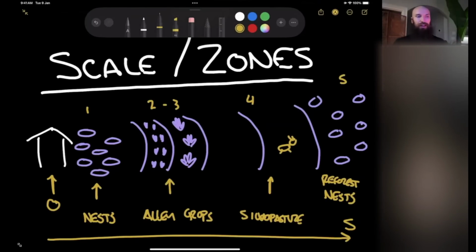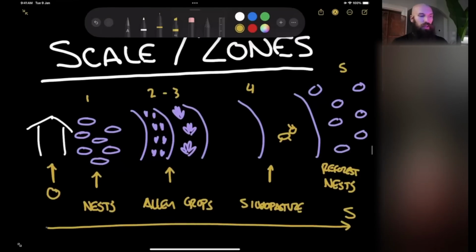You can do them with a couple people and some hand tools very effectively. And so this is a general pattern for how things scale out from the house site into large reforestation areas. Nests, tree lines, alley crops, maybe then silvopasture, and then back into nests. And so we're going to dive deep and see what are the technical layouts and the blueprints and the composition for each of these.